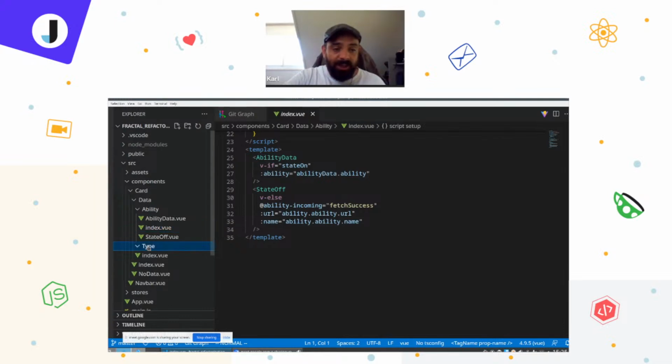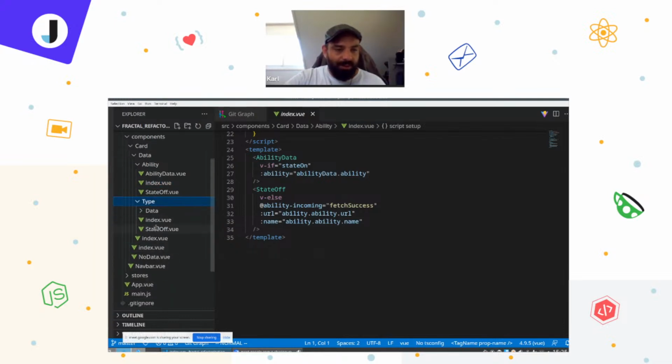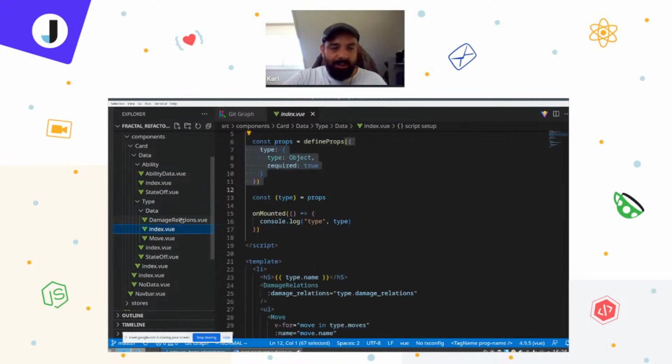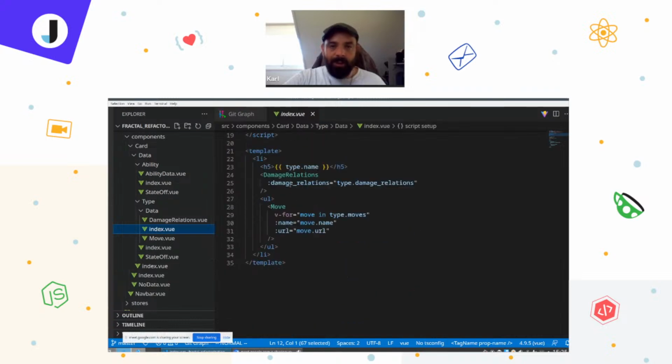And the other one, the type, take a look here. An index, state off, and more data, because the type, when it is on, has damage relations and the list of moves that I forgot to show you in the Figma file. I just wanted to do it this way to show a more complex example. So the data index has the damage relations and the move.